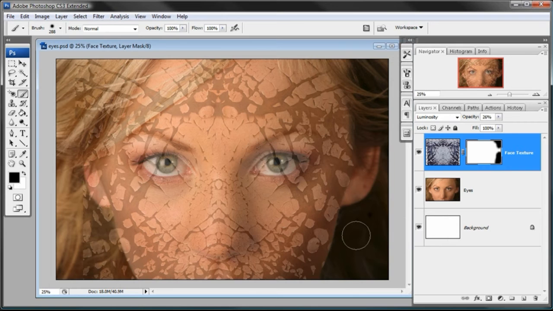So it looks really gradual, like that texture is really going around her face, just something like this. There you go. And it's kind of fun to do. I'll probably leave her ears out here. I'll just come up here. And of course, we don't want it in the hair, so I'll go ahead and mask the hair.